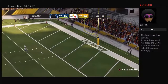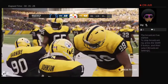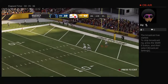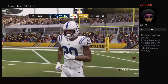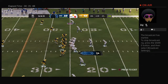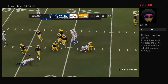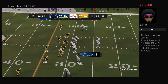Now this one was over a while ago as they just add on to their big lead. A heck of a play there defensively, getting the interception, navigating his way into the end zone for the touchdown. Phillips, he's not going to bring this one out, so they will begin the drive at the 25. The Colts come to the line ready to start their next drive. And you can sort of sense their dejection. That last pick-6 put the icing on the cake, so to speak, in what has been a rough go for them. And this will be a gain of 5 as he gets it to the 30. Ball on the 30. They'll come up with a 2nd and 5.